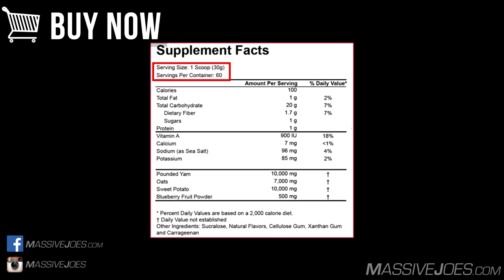In terms of what the 30 grams is made up of, it is a carbohydrate supplement, so we do have to look at the macros. Starting from the top on the macros. In fact, you know what? Let's back up a second. I want to go back to that 1 scoop 30 grams, because if we do a quick summation and add up the active ingredients in this Real Food, you can quickly discover that you've got 27.5 grams of active ingredients, for lack of a better term, in a 30 gram scoop. So we're talking about 92% actual ingredients, only 8% flavor and sweetener in this here Real Food.